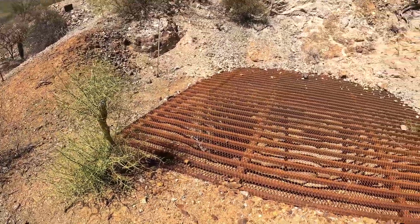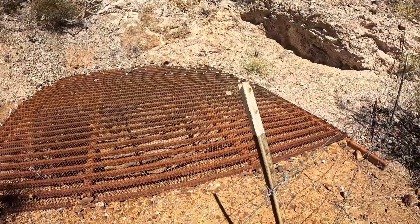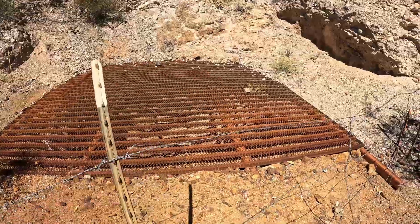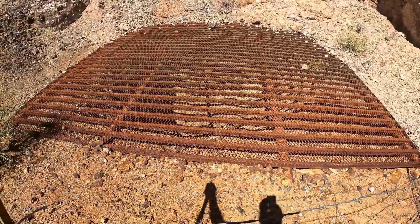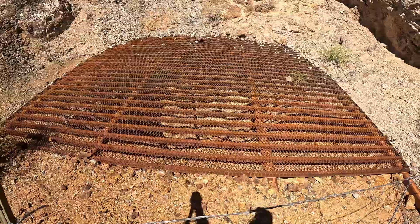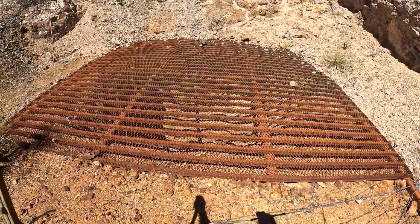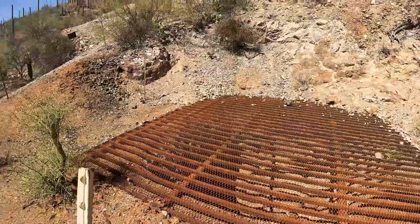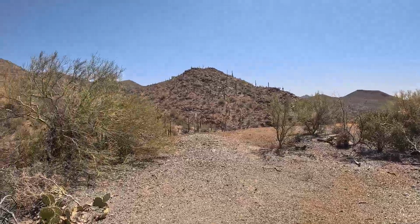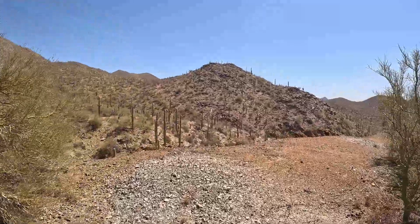These national parks and areas where a lot of people can access them tend to always do a good job of keeping things closed off like this. And honestly, for shafts like this that you can't just easily walk into, it makes sense that they grate these off so you don't have inexperienced people trying to climb down into them and then they can't get out. So I don't agree with everything they're doing to shut mines access off, but stuff like this in the popular hiking areas, I can definitely understand. But just don't go closing off my adits here. Then we'll be all good.